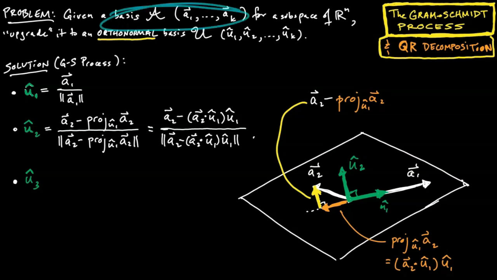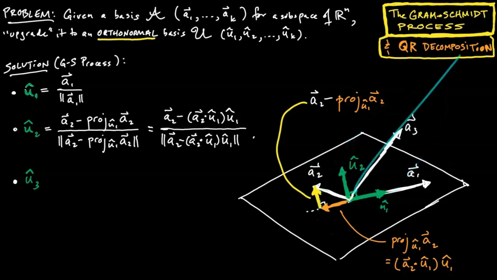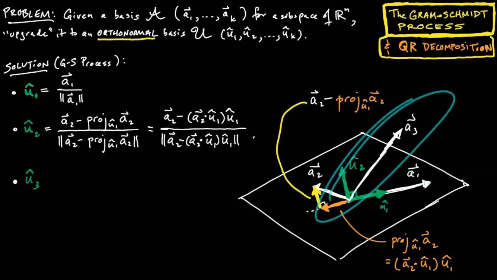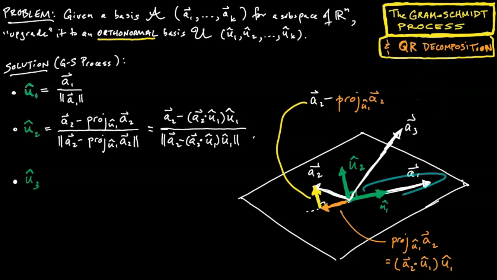So let's say our basis A contains not only vectors A1 and A2, but some third vector, A3, which is sticking out of the plane that we have been working in so far. Well, if we were trying to take A1, A2, and A3 and play Gram-Schmidt with them, turning these 3 linearly independent vectors into an orthonormal set, well, we've already described how to get U1 and U2. How am I going to take A3 and turn it into some third vector that's perpendicular to both U1 and U2? Well, I can play the exact same game with projections.